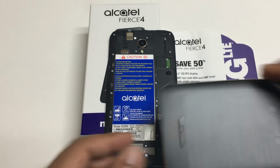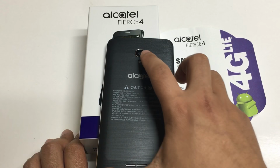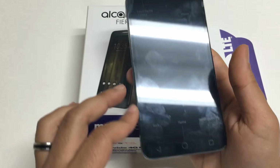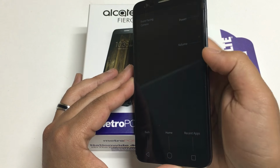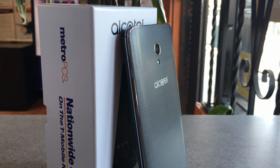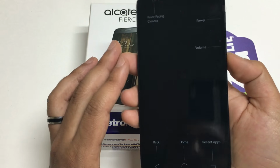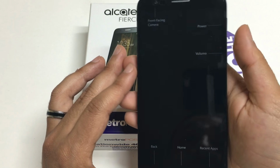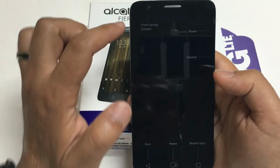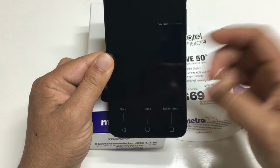That is the speakers right here from the bottom. By the way, that is the flash, and that is the 8 megapixel rear camera. You have no buttons on the left hand side. On the right hand side, you have the volume and the power. You can't really tell the difference between the two. I know a lot of people might have a problem when you're trying to press the volume or press the power button. You can be pressing the volume. They should have differentiated, or at least, you know, made it a little bit farther away from each other instead of being so close. The 5 megapixel front facing camera. You have the home, the back, and the recent buttons at the bottom.